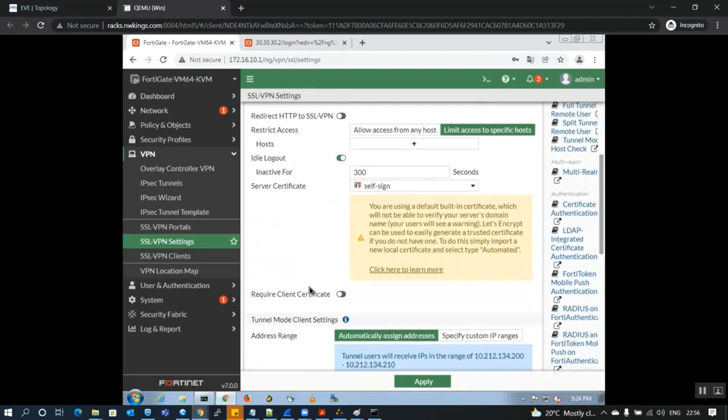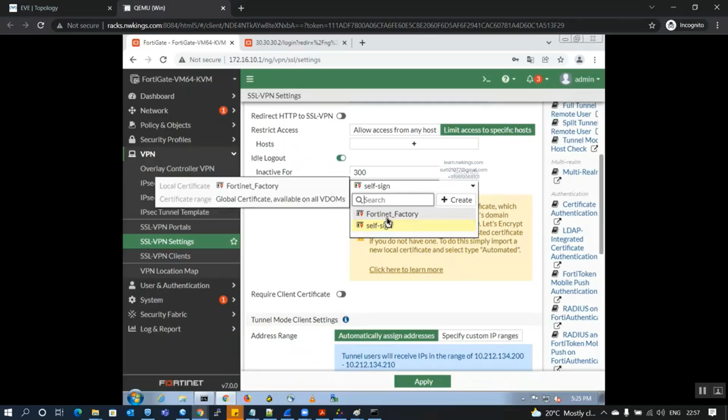Since it is SSL, of course it needs a certificate, correct? Because it has to do a handshake. It has to send the certificate to the client, because when you initiate the SSL VPN connection, you are the client and FortiGate is going to act as the server, correct? So in the SSL handshake, the server has to send the certificate. This is nothing new, I'm talking about the SSL VPN handshake. That's why you have to choose the certificate.